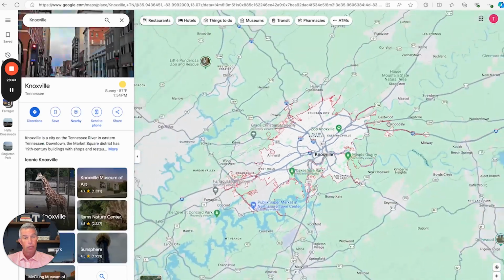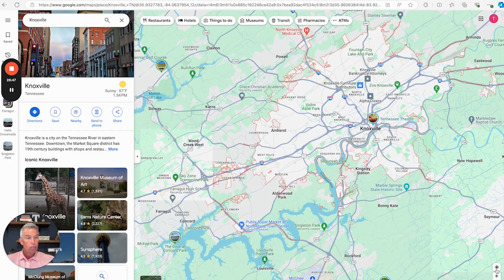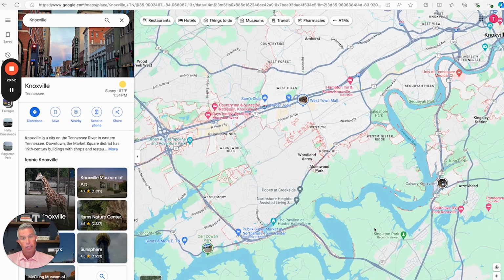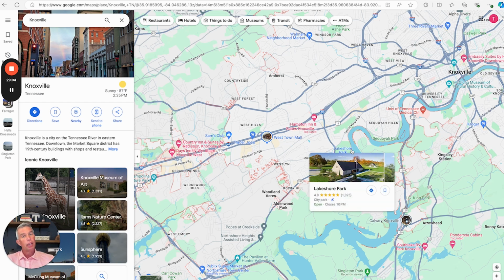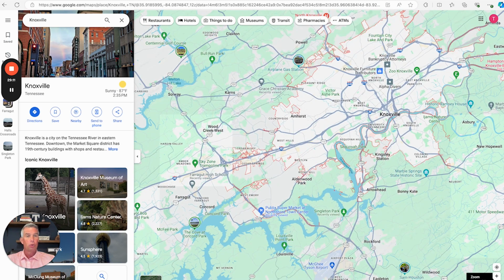Now, I want to show you here. One of the things about that area is this, though. You see the red dots around these areas. These are areas that are actually inside the city limits. So if you're in Sequoia Hills, you're going to be paying city and county taxes. Usually the people who live there understand that. They're good with it because the area is just worth it, and the homes are just worth it. But for some of you, that's a big deal too, so I want to point that out.